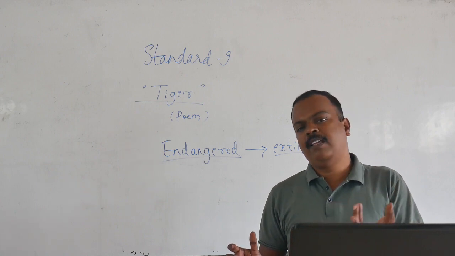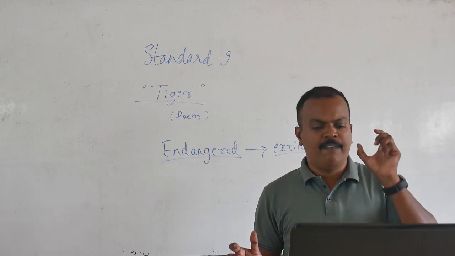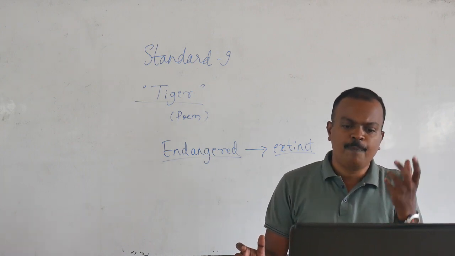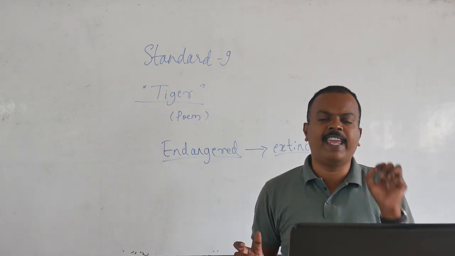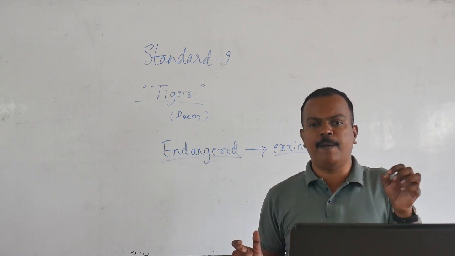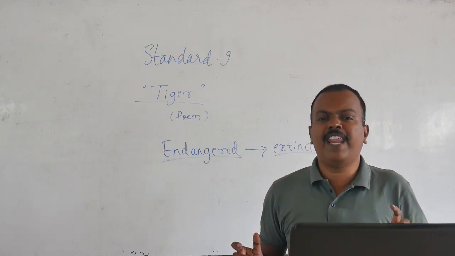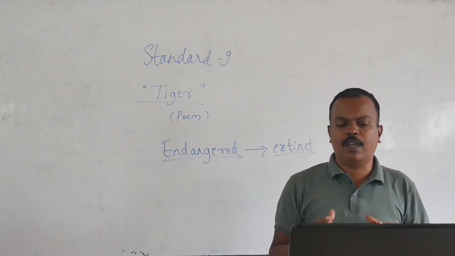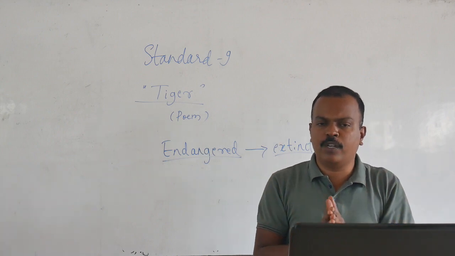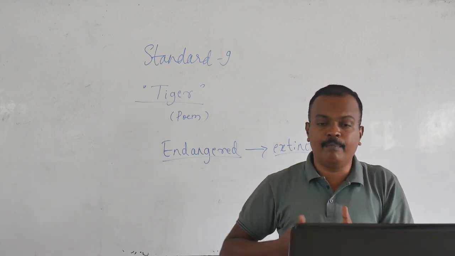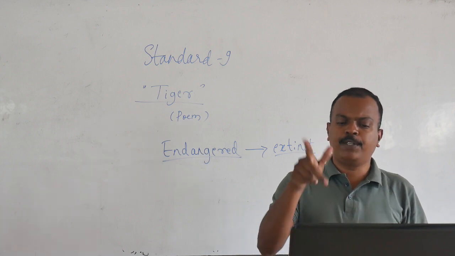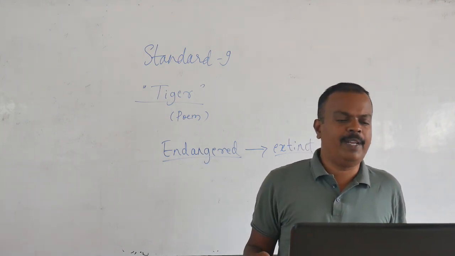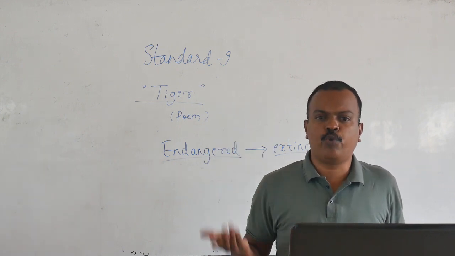The tiger family is thinning. There is a mistake in the poem as given in your textbook. The word given there is thinking. So you need to strike it out and replace it with thinning. T-H-I-N-N-I-N-G. Thinning means becoming thin. So we are talking about the tiger population declining. It's becoming thin. Two by two and one by one. So one by one, two by two, the population has seen a declining trend.